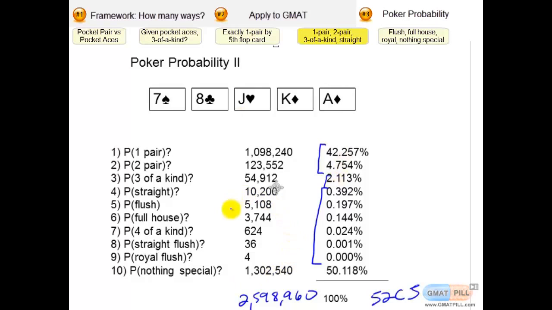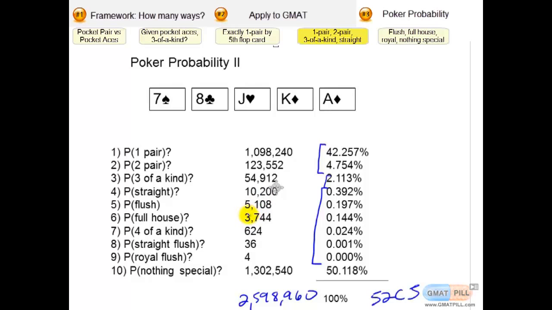And keep in mind, these are basically the probability that you get these things on a first hand. So in the game of poker, sometimes in Texas Hold'em, you might get 2 cards and then you match them with 3 others. We're not talking about the probability that you get 2 pair after switching and matching other cards. We're talking about getting 5 cards.